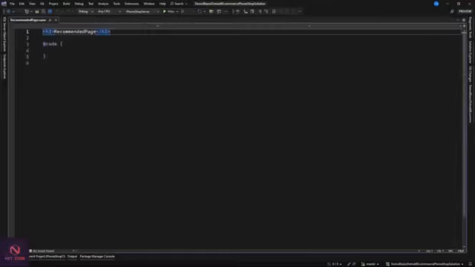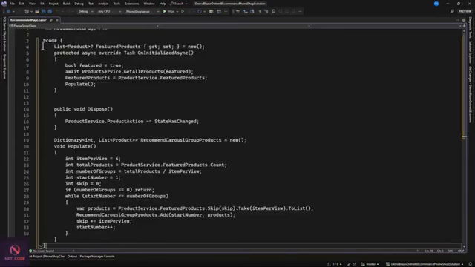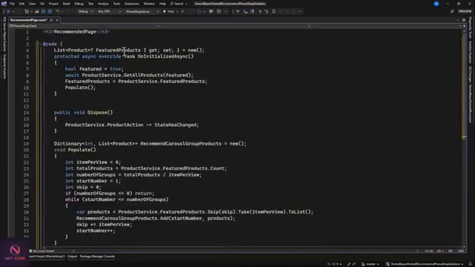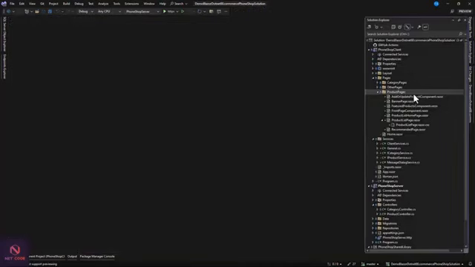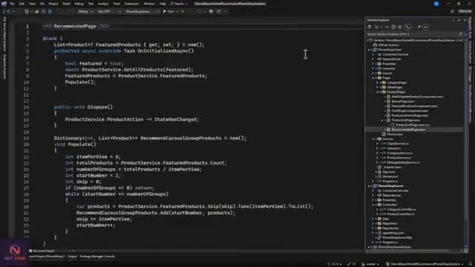So this page, this is what we are going to do. Let me just have a simple code that we are going to be using. Let me just grab the code in here. And if you check this code, we are creating a list of these featured products. So let me save this. Let me close this, and I'll open it again so we can get rid of that black and white. So, recommended product.